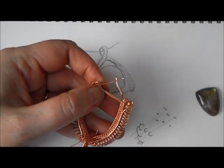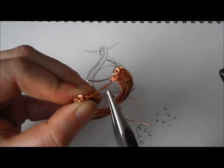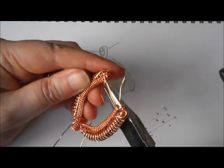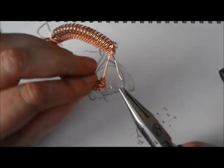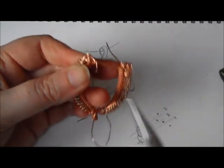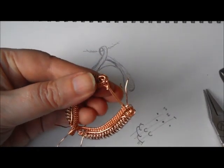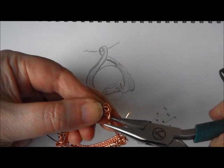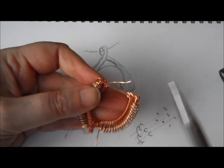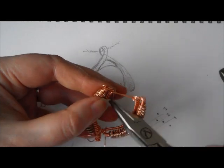So I've trimmed those wires off because they got a bit mangled when I wrapped them around the stone, and I'm just going to take them up now and wrap them around the wires that are forming that bottom support, and then I'll trim them off and press them down, because I've decided that I don't like the stone downwards, so we'll get rid of those. If I'm not having the stone downwards, I don't need any wires down there to actually support it. So let's bring the other one round and fasten that one off. Wrap that around a couple of times.